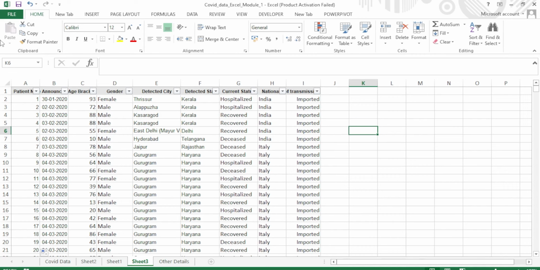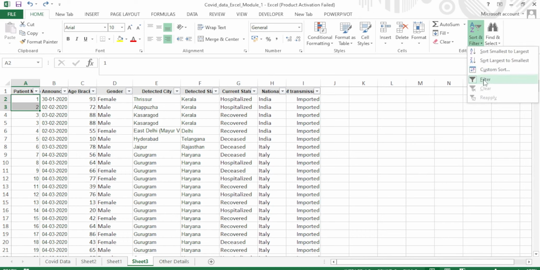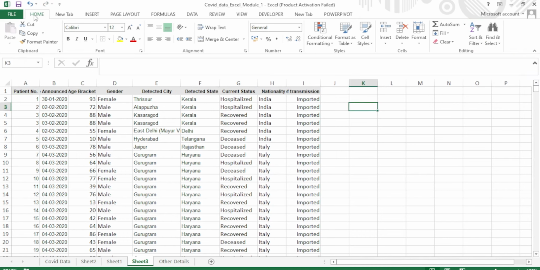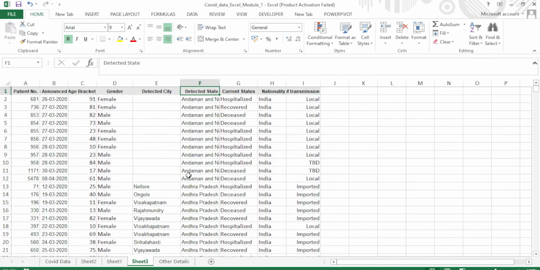In the Home tab there is the option Sort and Filter. Here we can sort by just clicking on this column and going to A to Z. You can see the data is arranged in A to Z format.